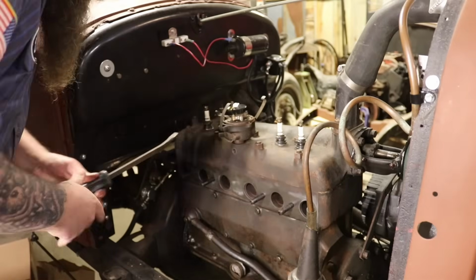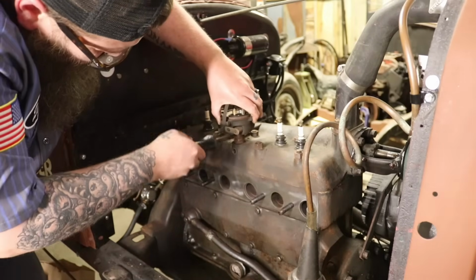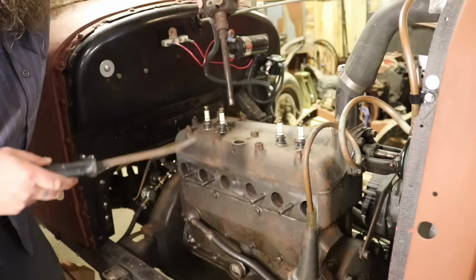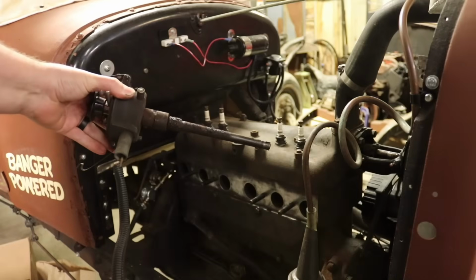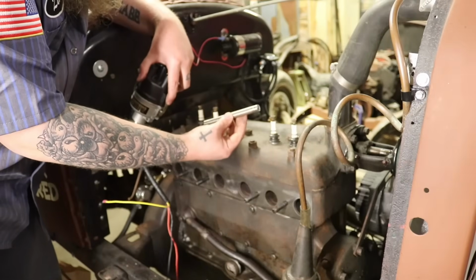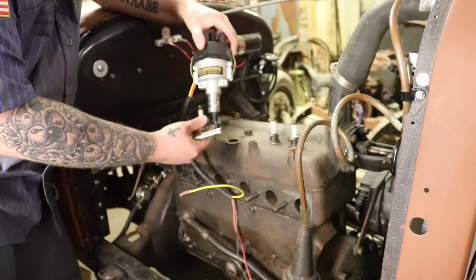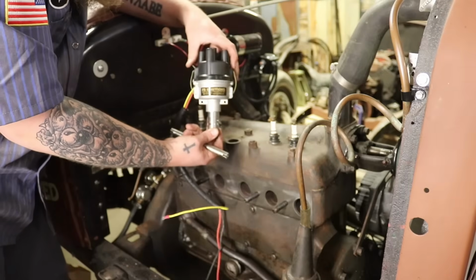Thankfully it was not. Yep, that's why we always replace them. Look how nasty that is. So here's our new intermediate shaft. Nice, clean, ready to go. Super cheap. Just replace it every time you do a distributor. And then here's our new distributor.